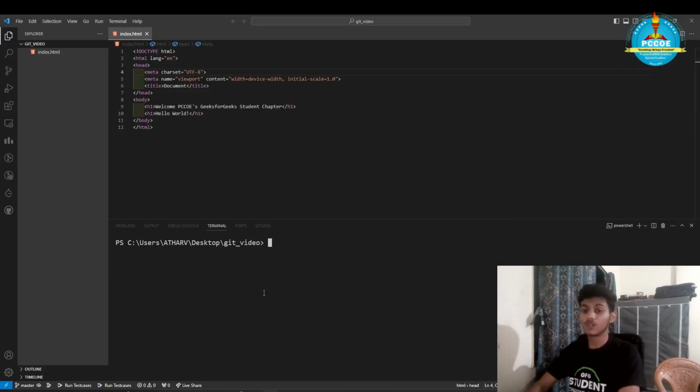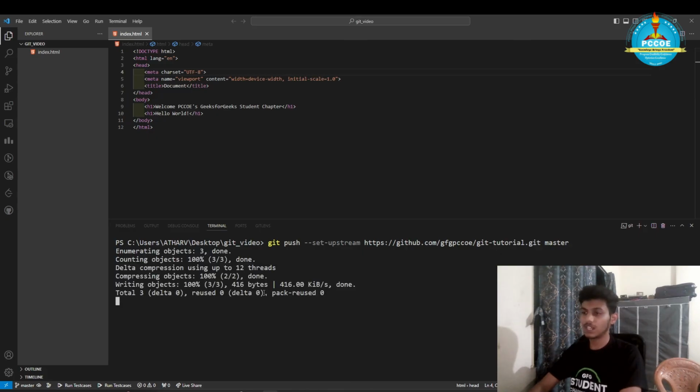So we are now in Visual Studio Code, and the only thing that remains is to push to the Git repository. To do that, we'll use the git push command. We'll just type git push followed by a modifier, --set-upstream, and we'll just paste the link that we copied right now, followed by the branch name, which is going to be master. And then we'll just hit enter.